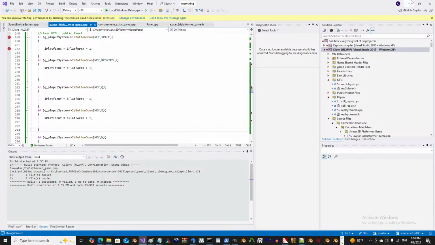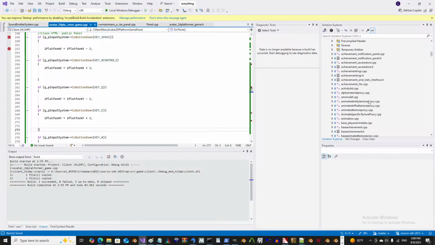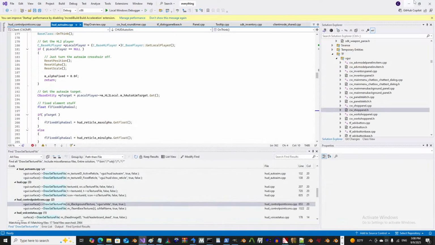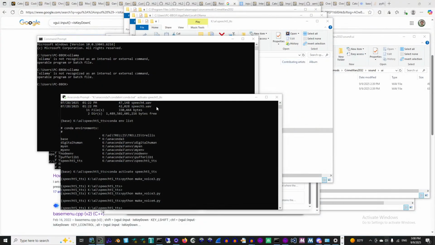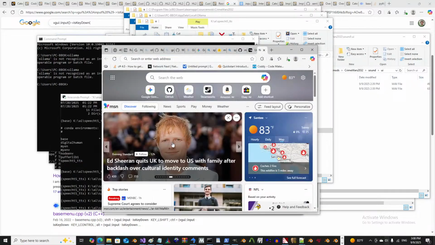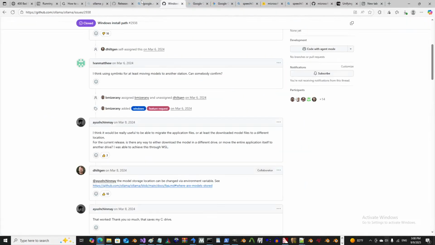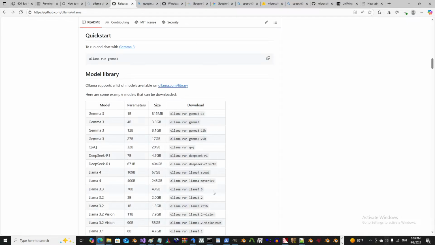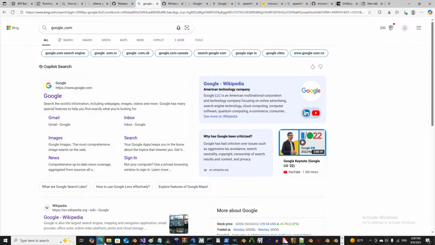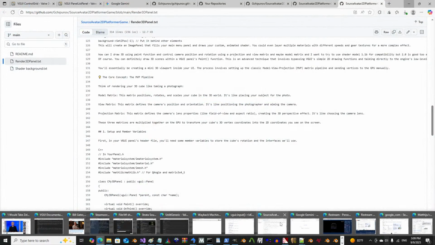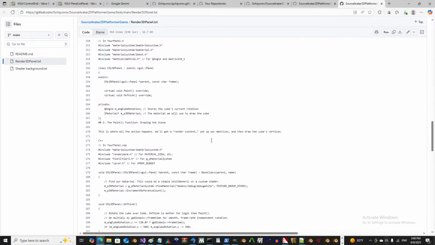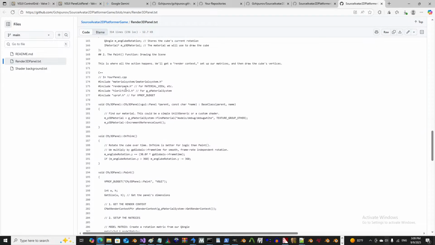Damn it. I need to do the other thing. Let's try to do the other thing real quick. I'll finish it later. Wow. There's all this crap. Confused already. This looks like a blob of crap. Alright, override on paint, on thing. 3D panel, render param for material view, etc.